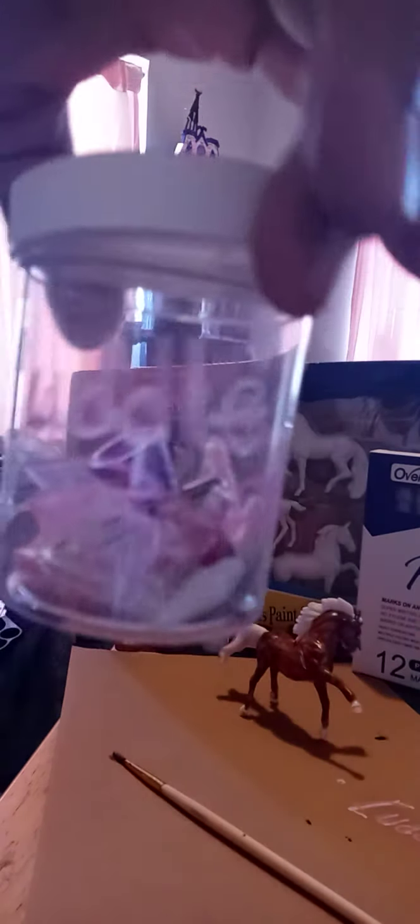Let me know what you think about this, and with the color pencils, with the markers, the paint markers, let me know what you think about these paint markers. I think this is awesome, because with the paint markers, you could paint on this plastic jar, and they also worked on a horse, and as you can see, with the pink paint, it worked on a horse. So let me know what you think. Oops, knocking stuff over. Let me know what you think on this one.